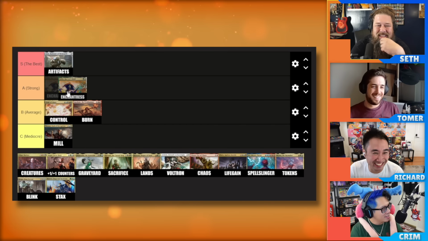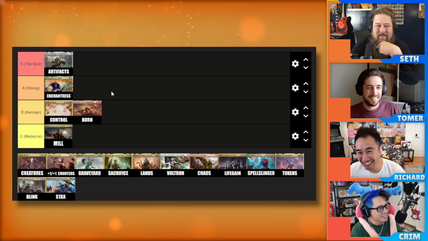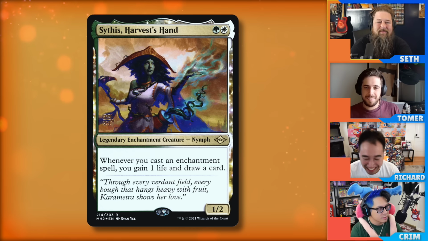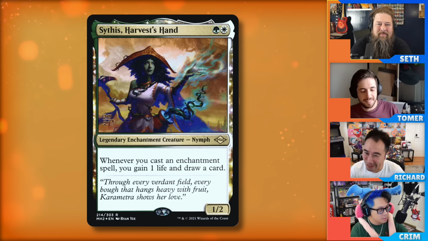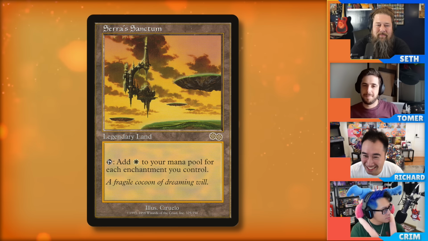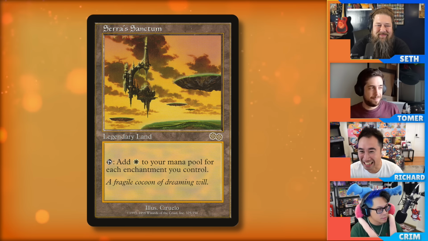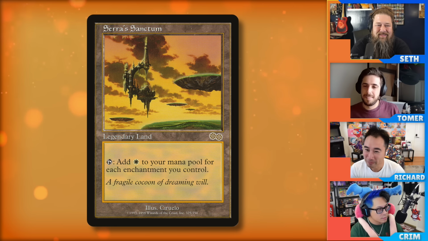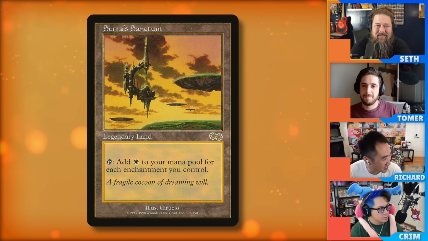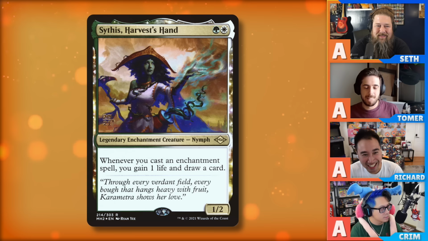How about Enchantress? Enchantress is a very easy one. You play lots of enchantments. There are cards called Enchantress, which, when you play an enchantment, you draw a card. And then there's Gaia's Cradle. Well, there's one called Serra Sanctum, which is a land that taps to add a mana for each enchantment you control.